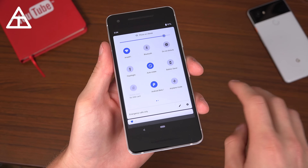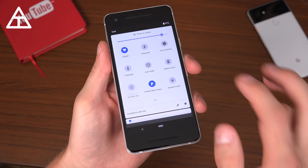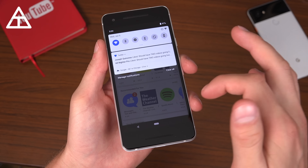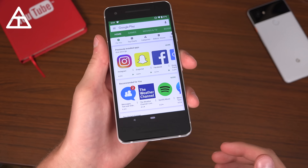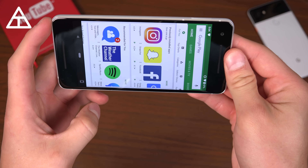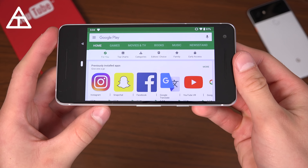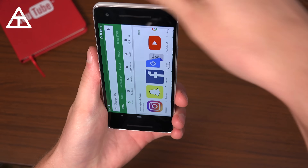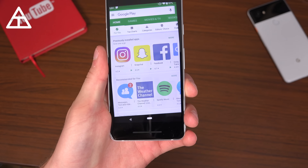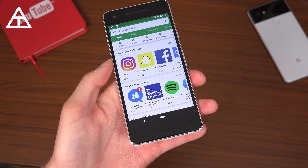They gave a name to when you uncheck auto rotate — it's called rotation lock. This is one of the better features coming to Android P: when you start to rotate your display with rotation lock on, an icon down here will show up and if you tap it, it will actually rotate your display. Then if you go back, it will stay locked on that orientation. If I tap it again, it will rotate to the next orientation.